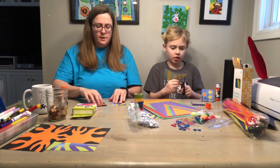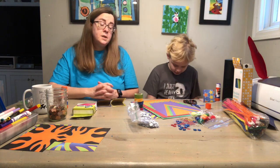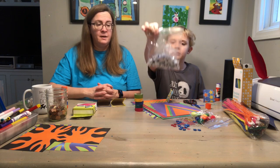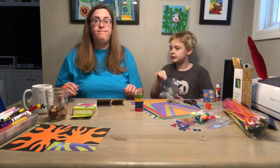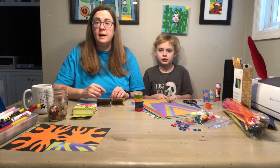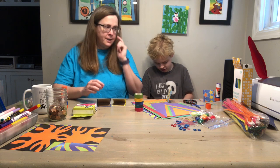So, the other thing that your castanets need, if they're monsters, is that they need at least one eye. I don't know how many eyes your monster will have. It might have one, or two, or five, who knows? But you need some eyes. If you don't have googly eyes at your house, you can always draw your eyes on with a crayon or a marker. That is just fine.